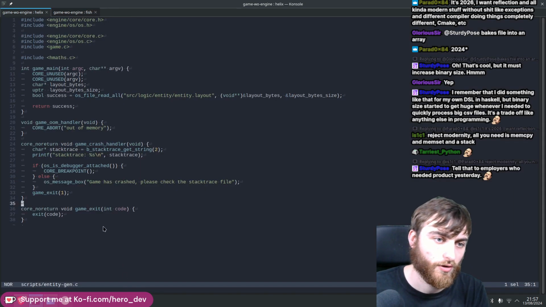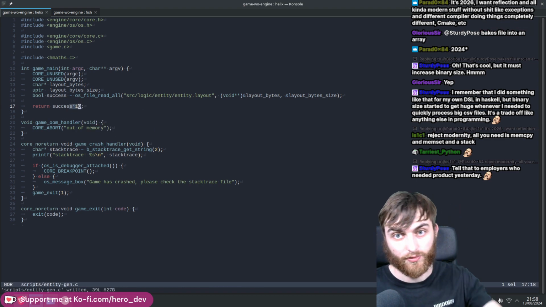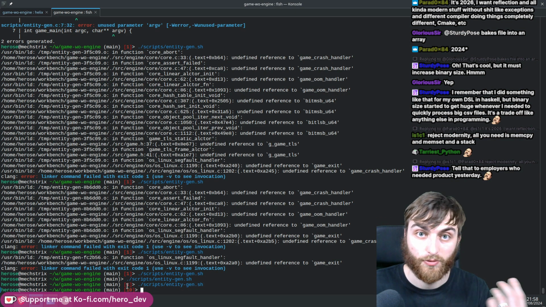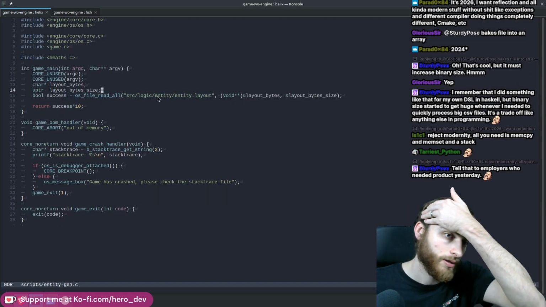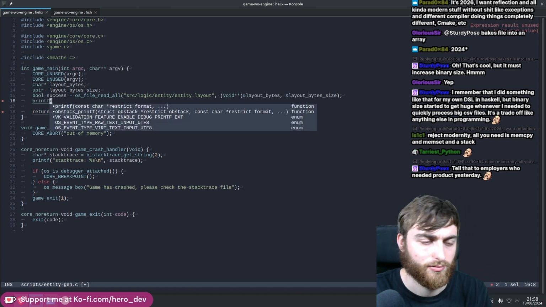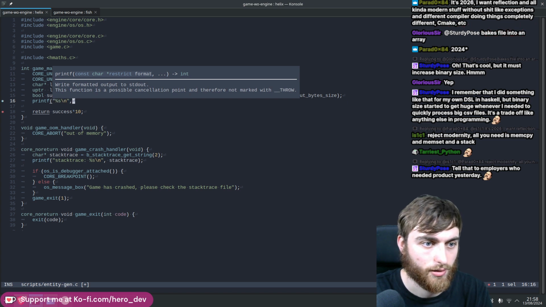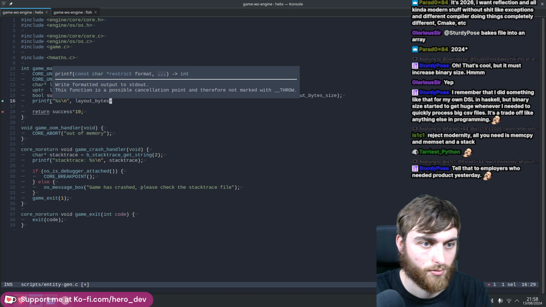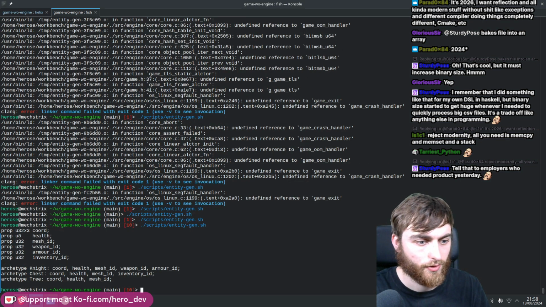Cool. So it did return 1, which is fine. Let's multiply it by 10. So it should either return 0 or 10, as an example. There you go, so return 10. So this means that we compile it and run it, and we're loading in that entity layout file. Obviously, we could have just printed the file out here. Should have called it string, really, rather than bytes. But there you go, prints out.